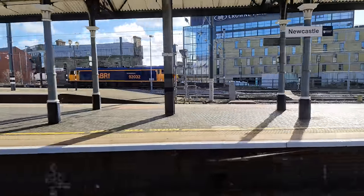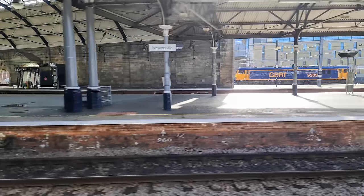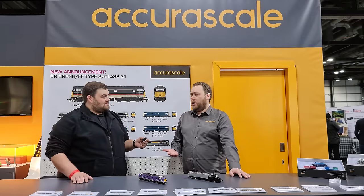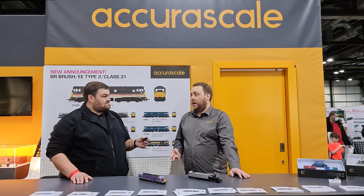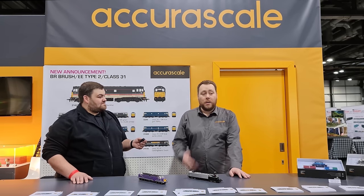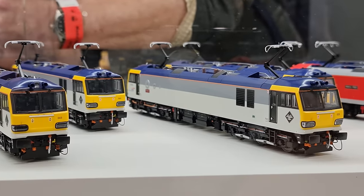The great thing about the 92, obviously, it's very versatile. So not only will you get a lot of people associated with West Coast, but obviously for many years around the Touring Rail Network. And the Mark 5s have been diverted down the East Coast Main Line. And yeah, I know they're working on route learners on the East Coast Main Line at the moment. The most popular liveries seem to be a lot of the current ones, so the GB Rail Freight, which obviously is what you probably saw, and the Caledonian Sleeper, really popular, as well as the Triple Grey, as they were originally introduced, is always a really popular livery, and I think they really pop in those colour schemes especially.